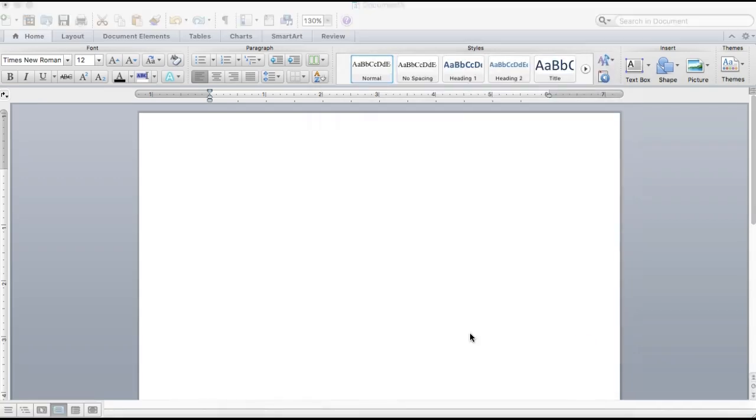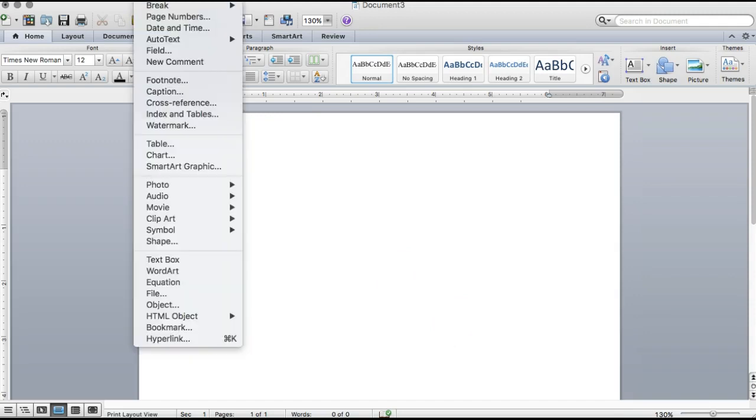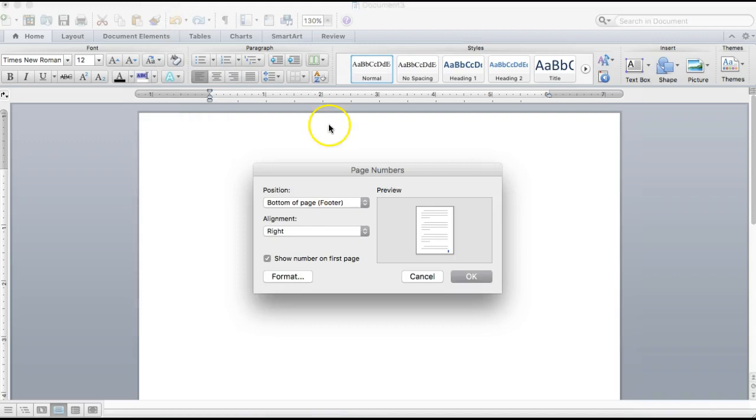We are now going to insert page numbers into our document. If you go to your top toolbar on your computer, you're going to see the word Insert. Click Insert and scroll down to Page Numbers. This window should come up and you have a drop-down menu here for position, top of page or bottom of page.